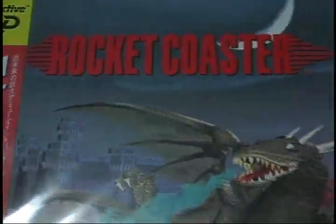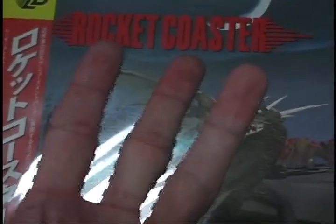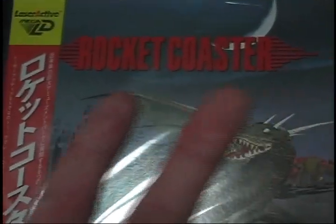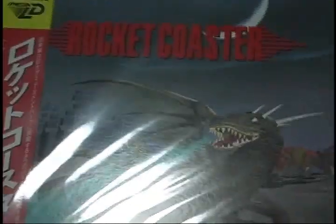Now before I go any farther, the LaserActive LaserDisc games basically come in three categories: games, porn, edutainment. Yeah, that's pretty much about it. The games, of course, all use FMV in some way. The edutainment discs are basically quiz games with FMV, and then the porn games are, well, porn.